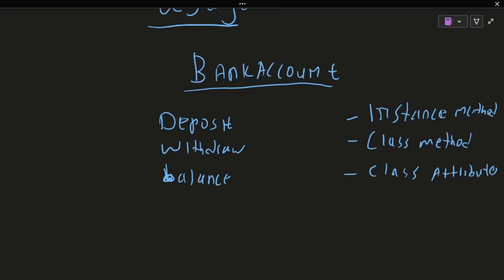We also want to add that this bank account class will be able to track how many accounts have been created.